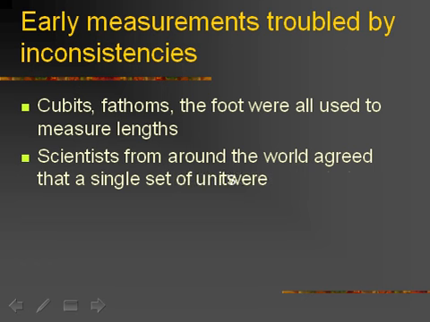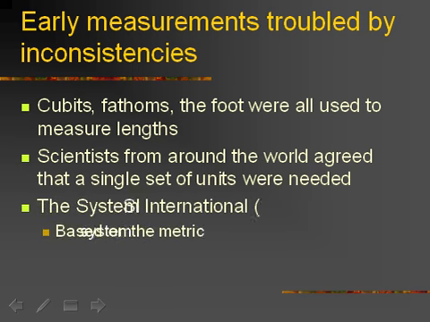And so what scientists had to do was figure out that they needed a single set of units, so they all would use the same one. And the set that they used was what's called the System International, and it's based on the metric system. System International is based on the French words.